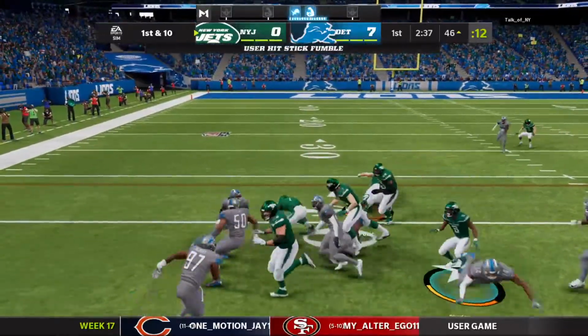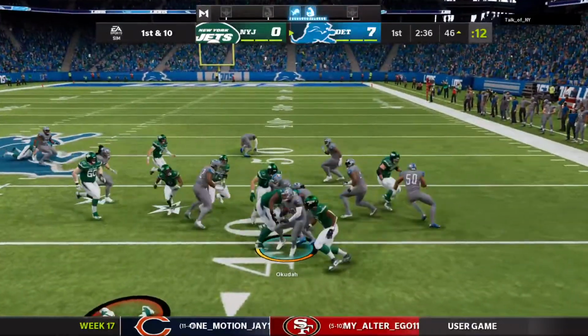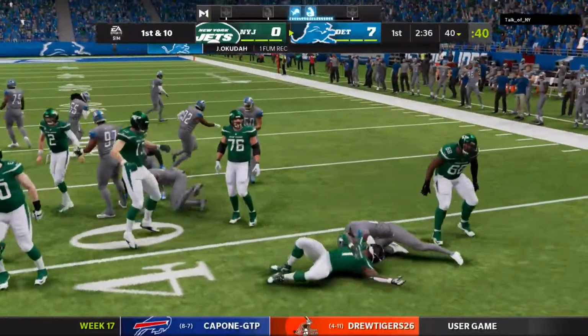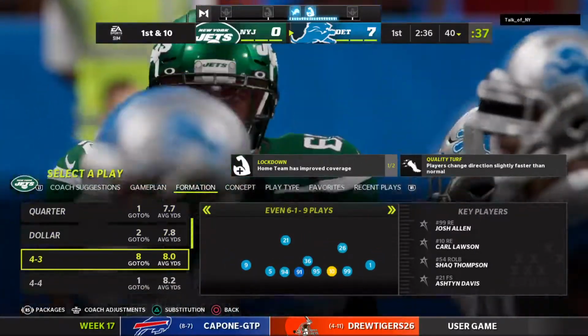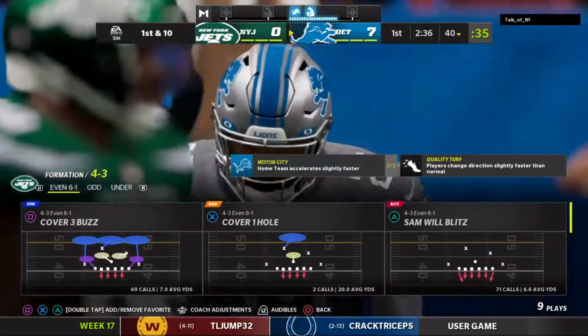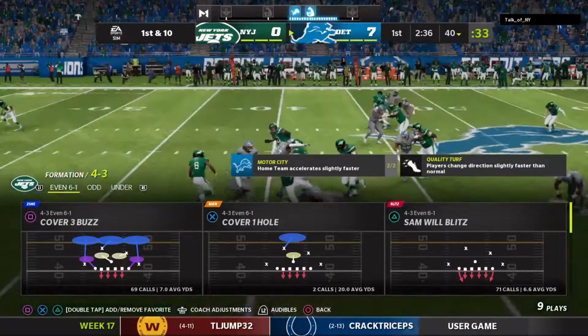Puts it on the carpet, it's out. And this is scooped up by the Lions. And they are going to set up shop at the 40-yard line. There are 2 words that we hear coaches say all of the time. One starts with a B, one starts with an S, ball security.